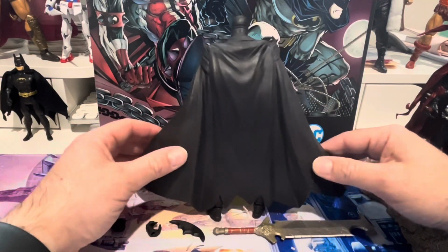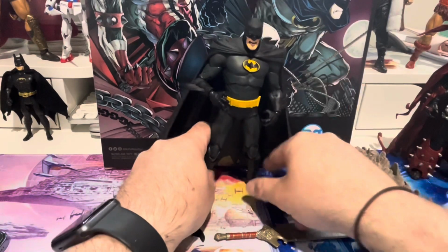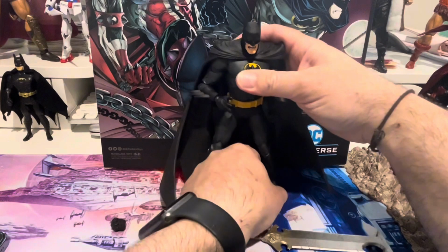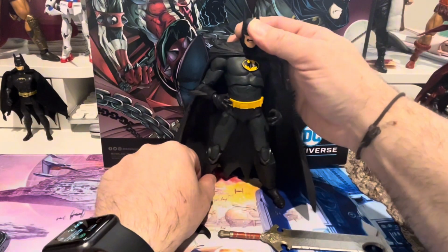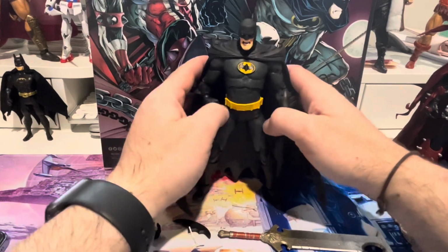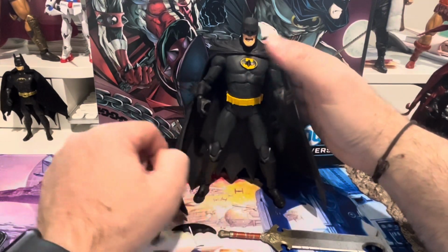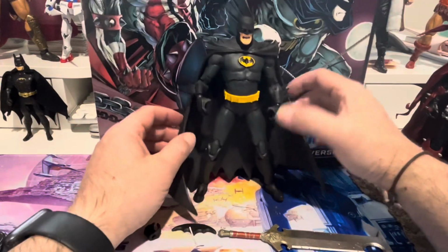A bit of a pain to get out of the box, but definitely going to display really well with that cape. Will you need the stand to maybe hold this one up? No, look, he stands pretty good for the most part. I guess it just depends how you're going to pose him, that you might need to play with the legs a little bit. The cape is obviously quite heavy on that. As you can see, he sort of leans.